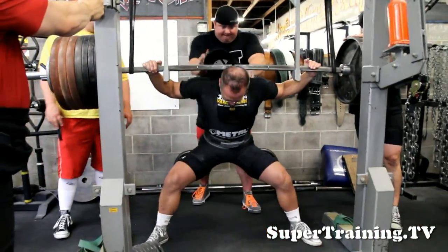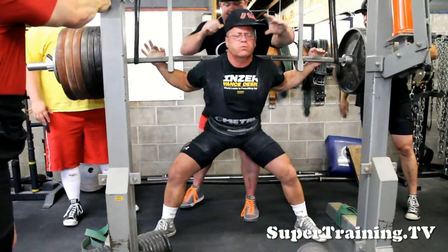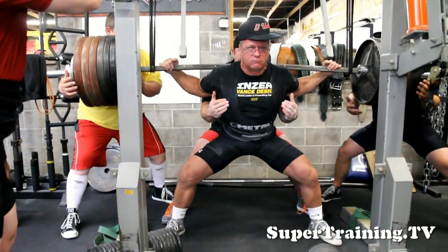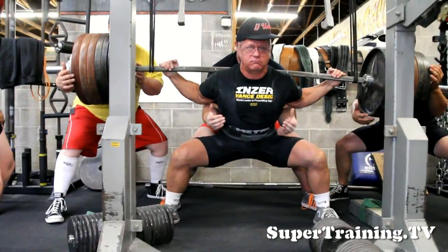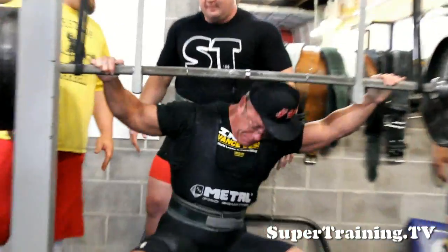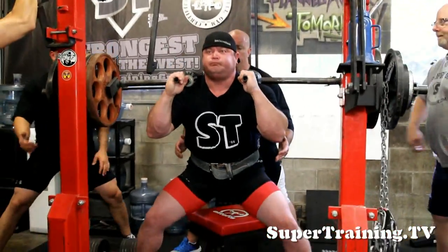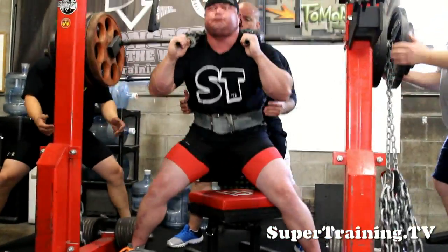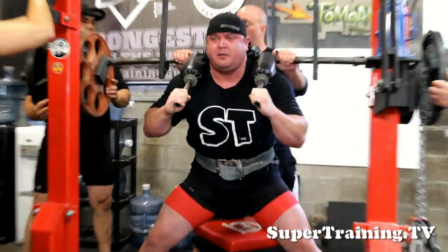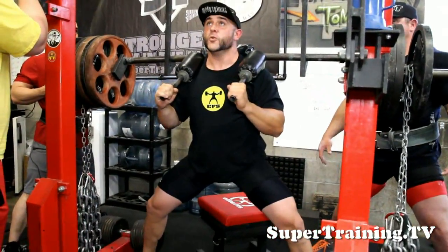Here's G-Buff going again with the reverse band. The way we have this band set up, it's not giving you a ton. I'd say giving you maybe about 80, 90 pounds out of the bottom, but gives you 0 help at the top. He polished that lift off pretty good. I believe that was 805, if I remember correctly. And he should have went up, but he's wimpy, so he didn't. But I think he felt good, he just handled that weight, and it's an individual thing on how far you really want to push it.